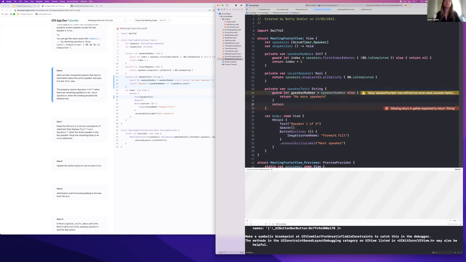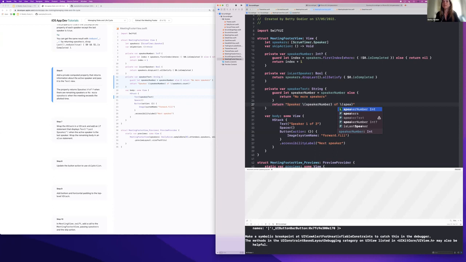You want to return a string, because we have declared that it is a String: Speaker, with the variable by auto completion, speakerNumber, of the total speakers.